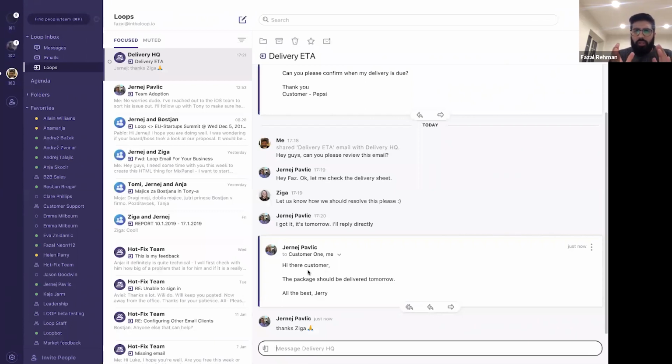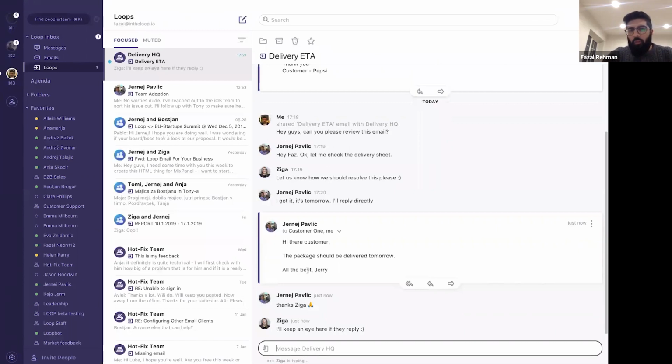The reason why this is so great is that you're having this really dynamic chat experience with your team, but at the same time you're closing loops, closing off requests and questions and reports from customers.